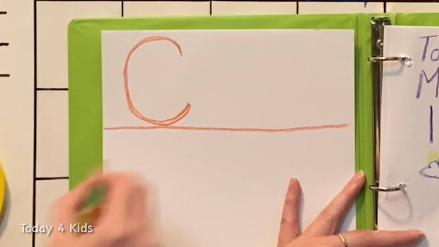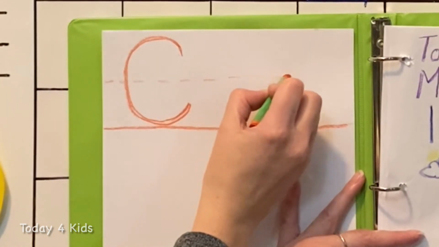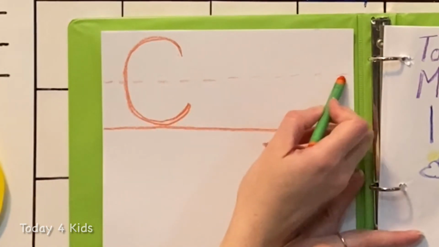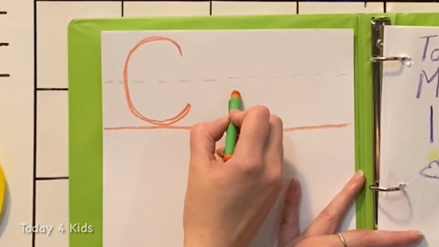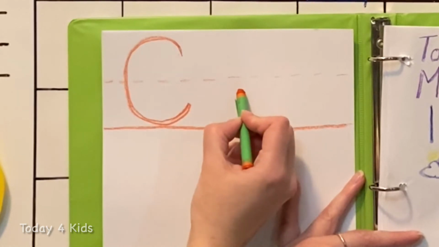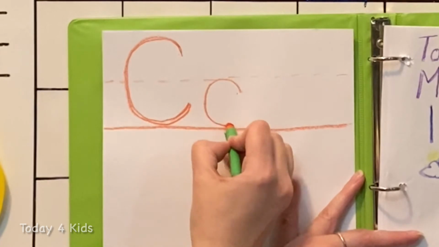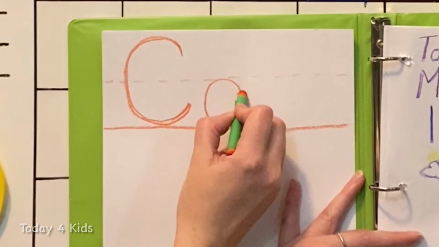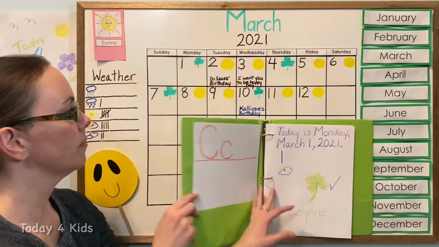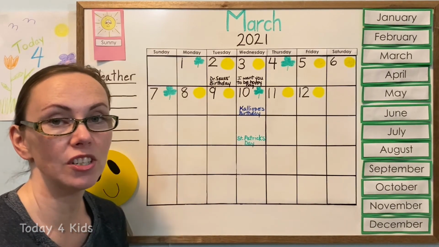Good job. Then we're going to make a lowercase c, and a lowercase c is half the size of an uppercase C. So we'll start down here, and this is just my dotted line. That's kind of like an imaginary line so that I can know that this is how high my C is going to be. So we'll start around this high, just a little bit below the line, and we'll make an arch up and then around, just like that. One more time. And that's a lowercase c. Good job. If you practice a new letter every day, you'll get really good at making all the letters and you'll be able to print any words you'll like.